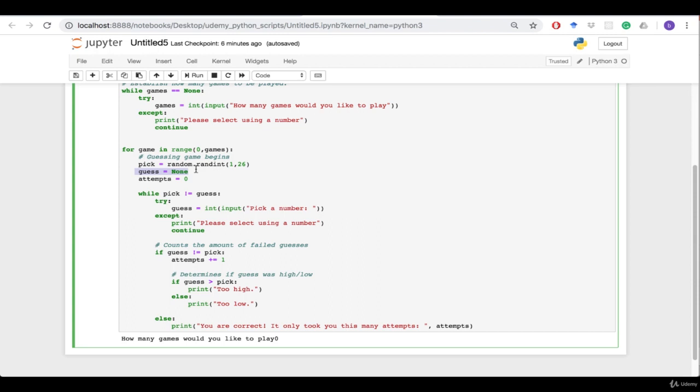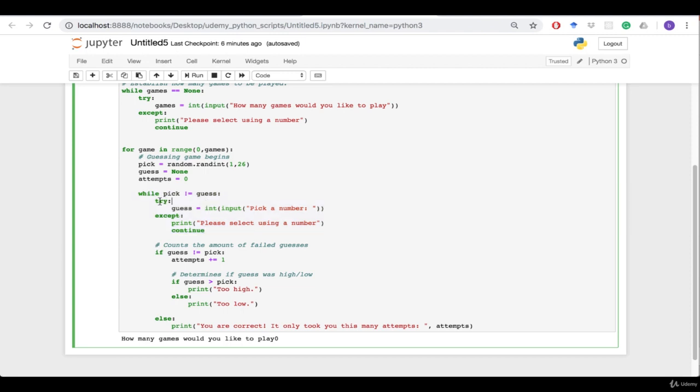So if we think about the logic of how do we decide whether someone has guessed the number, or it's too high or too low, with these variables, we're probably going to want to pass this guess object. It's what we use our input function for, almost like up here. We could essentially turn this into a function if we wanted to, because we're using it more than once and it might be useful.